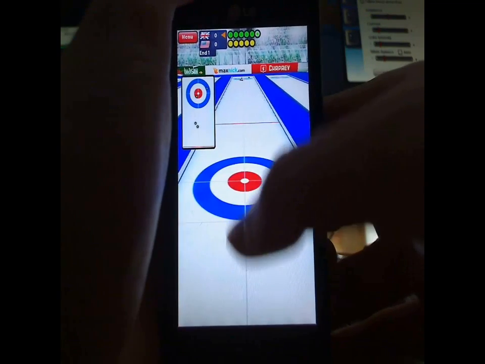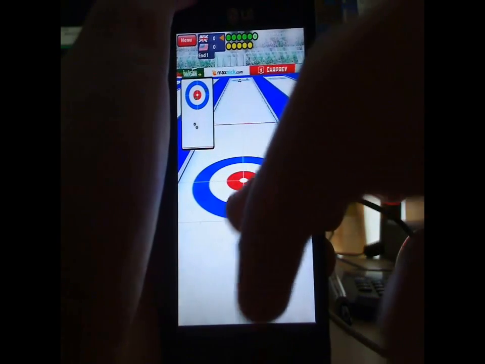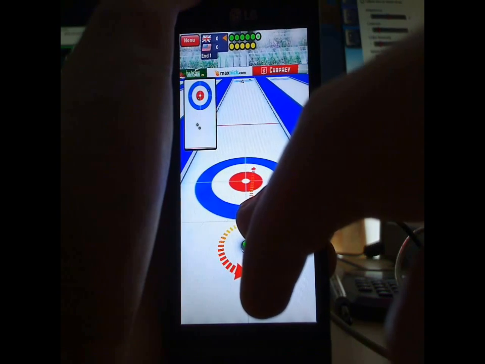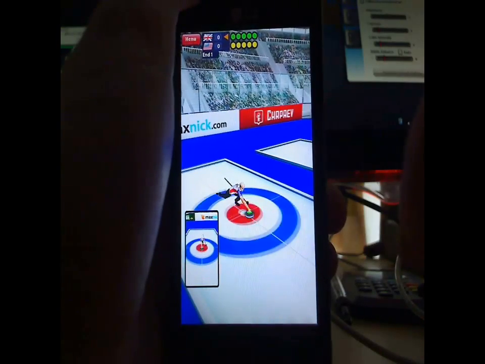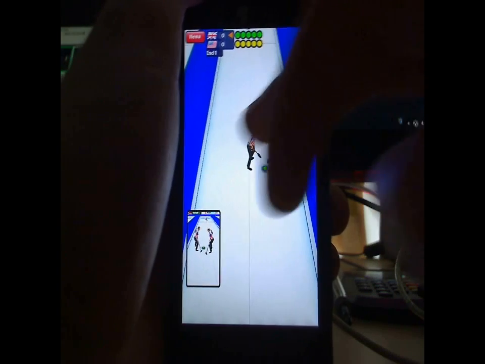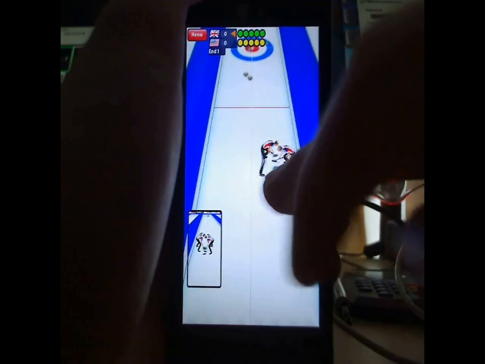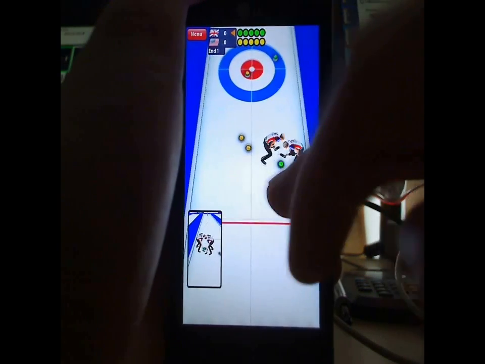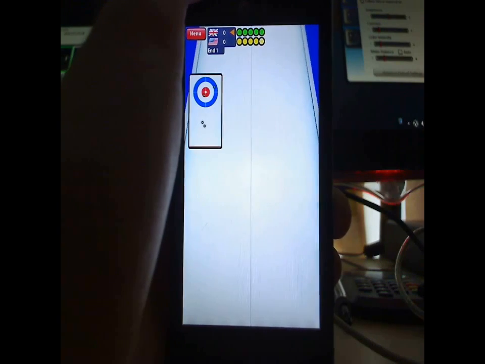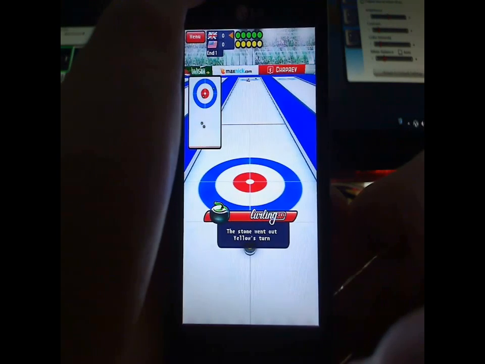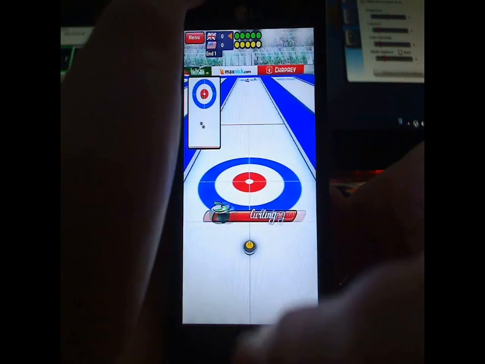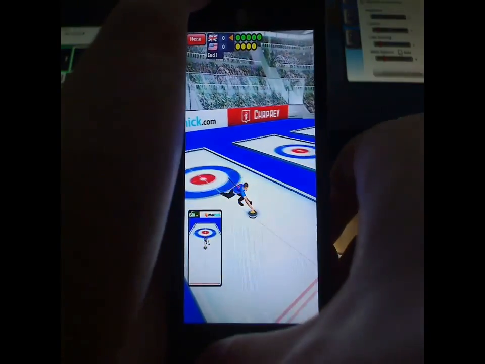What it really isn't is worth £2.99, and this is a very highly priced game for Windows Phone 7. This is above the average price for an Xbox Live enabled title. And for it, you're getting no campaign mode, no unlockables, a fairly simple game, not that polished, nothing particularly graphically impressive, despite them being so proud of it being polygonal. And I've got to say, it does seem a little bit overpriced for what it is. Still, if you're absolutely desperate to play a curling game on Windows Phone, this is your best and, I think, only option. It's available on the marketplace now for £2.99, or I think $3.99.